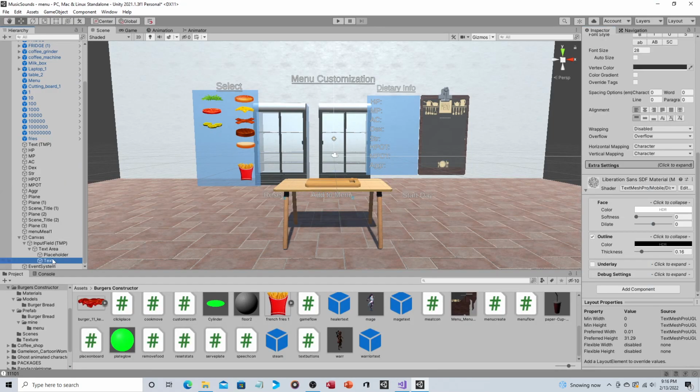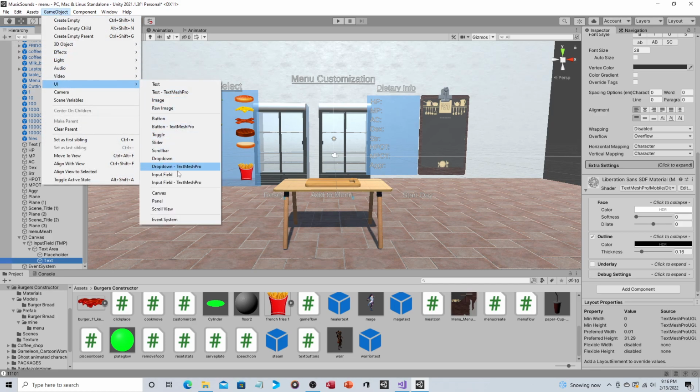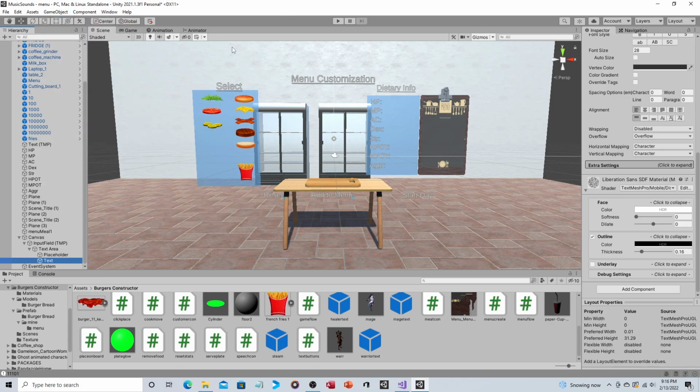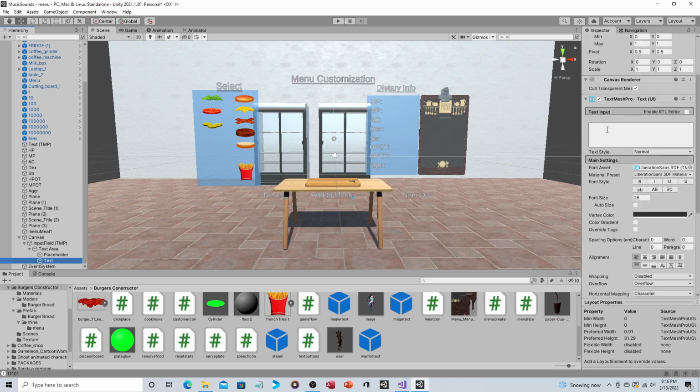When you create that input field, you go to game object, you go to UI, and you go to input field Text Mesh Pro. That's what created the type box. For the purposes of this, we care about two things. One, we care about the text field. The text field is where you are actually going to type right here. So you're not typing in the inspector, of course. You're going to be typing on the screen, but this is the actual field that is being modified.